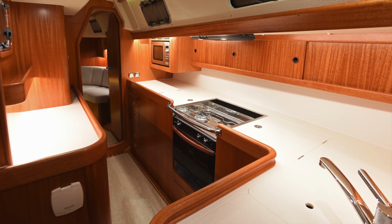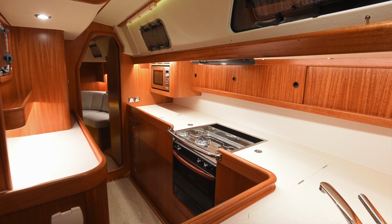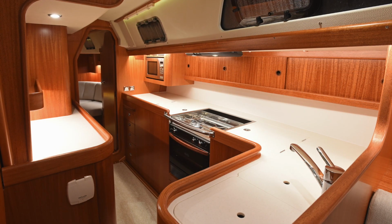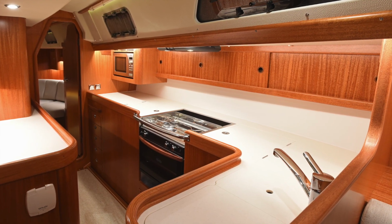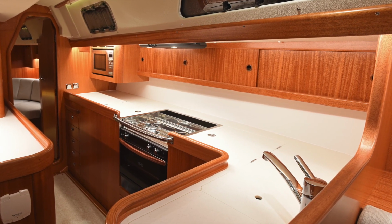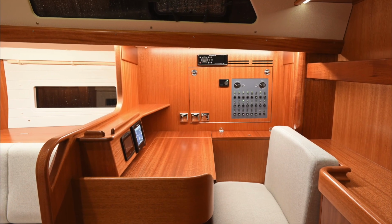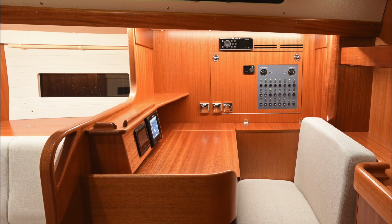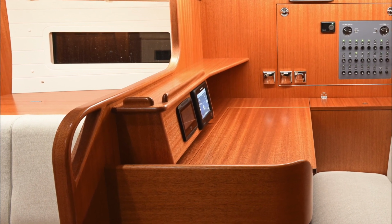The well laid out corridor galley offers full standing headroom and a good place to wedge yourself when you're at sea, with surfaces to work on three sides, and all of the conveniences in here, the fridge, the freezer, the cooker, the microwave, the dishwasher, all within easy reach. As you walk through the Hallberg Rassy 44, there are no shortage of beautifully made grab rails and handholds.